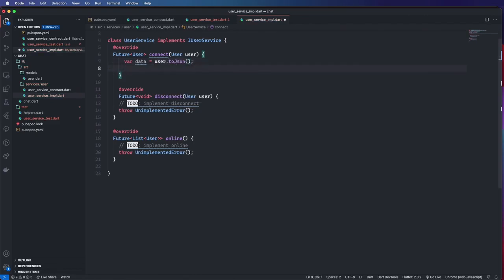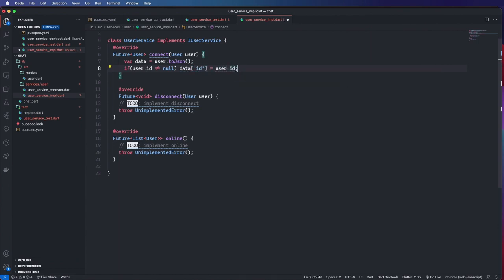And after I've converted my user object to JSON, I want to check if the ID of the user is not null. That means this is an existing user that is trying to connect. So if the ID is not null, then I'm gonna set the ID property of my data, which is now a JSON object, to the user ID.